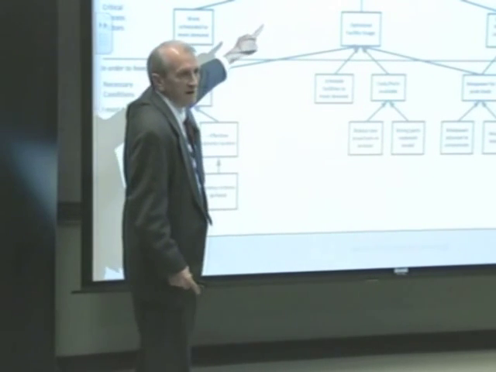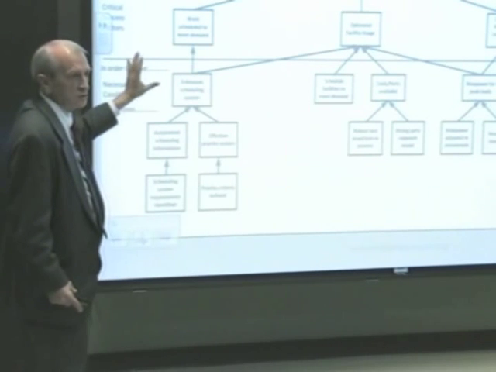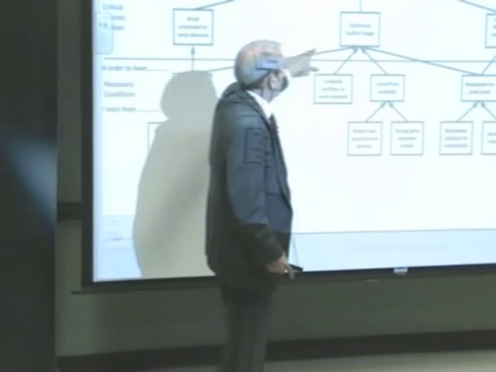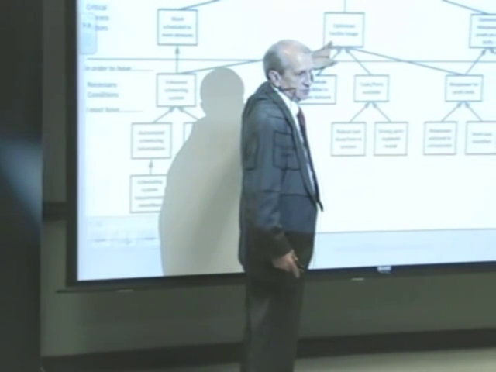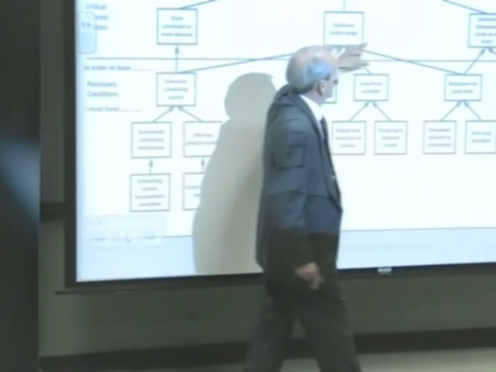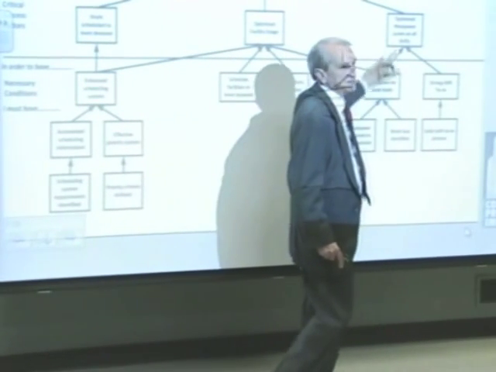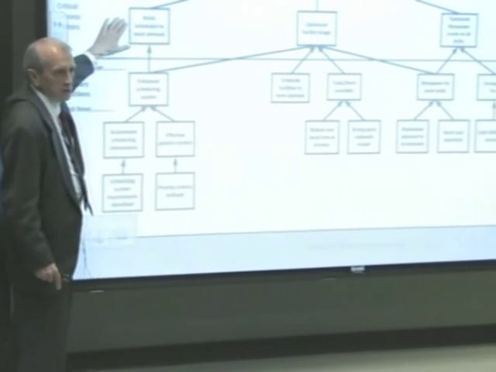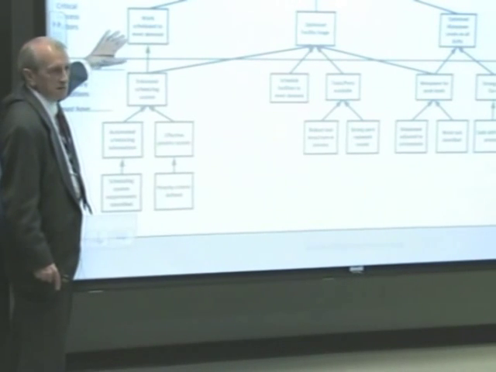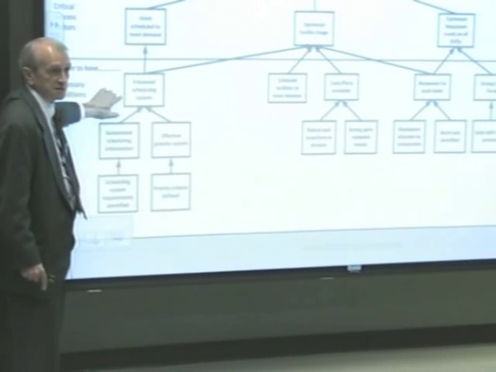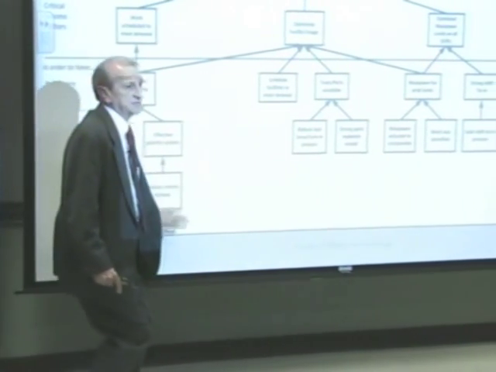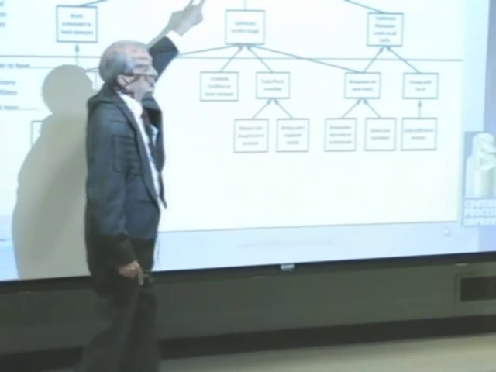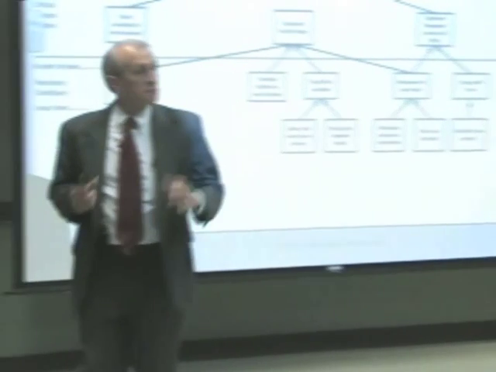It was very simple for them to come up with the things in here. In order to have aircraft availability meeting requirements on all shifts, I must have work scheduled to meet demand, I must also have optimized facility usage — the facility in this case was a hangar — and I must also have optimized manpower levels on all shifts. In order to have work scheduled to meet demand, I must have an enhanced scheduling system. Once these are all in place it works its way to the top and you can achieve your goal. That's the strategy we used.